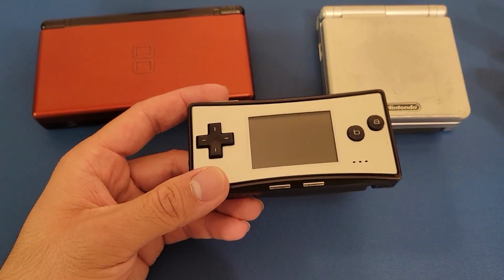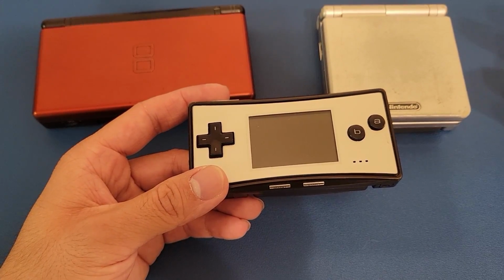The Micro is the ultimate portable Game Boy. There's so many places where I can fit it.